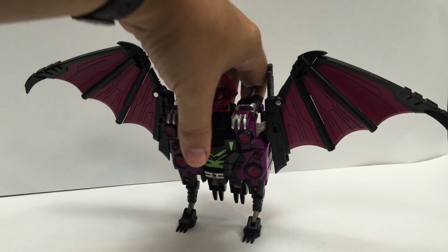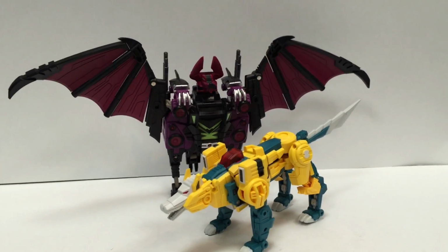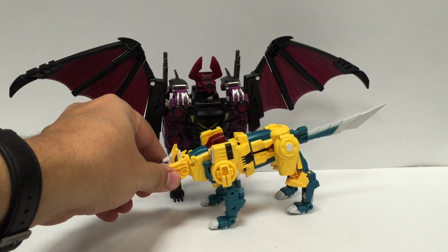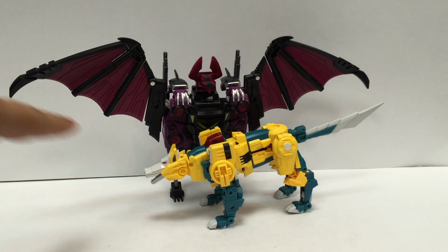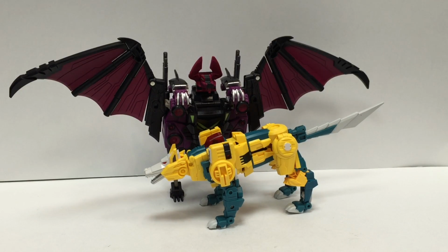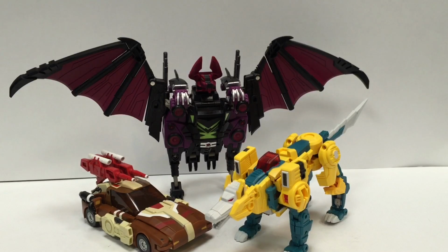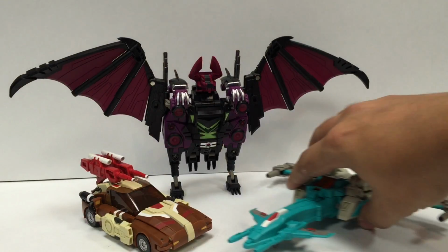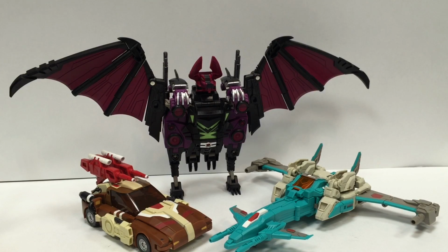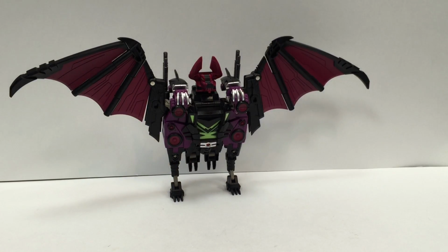To get a size comparison, here he is with Quadruple U, as fellow evil headmaster guy. You can see that even if you put the tip of Quadruple U's tail there, he still only comes about to the end of the body on one side. Here he is with Code, and then with Smart Robin, just to show you how he fits in with all these guys. He's much bulkier, or at least larger, in alt mode here.